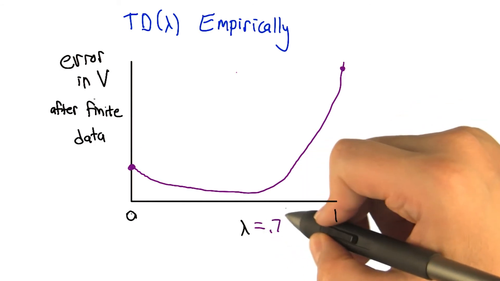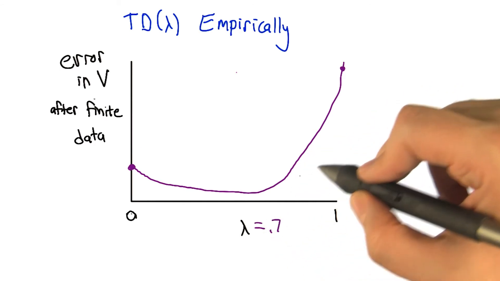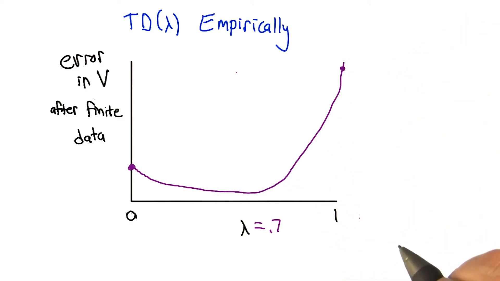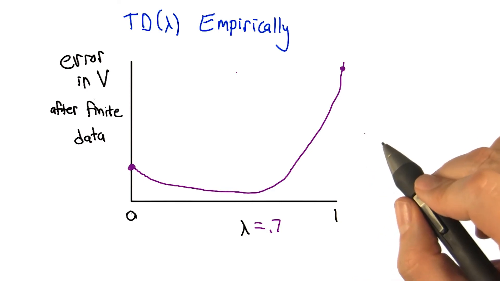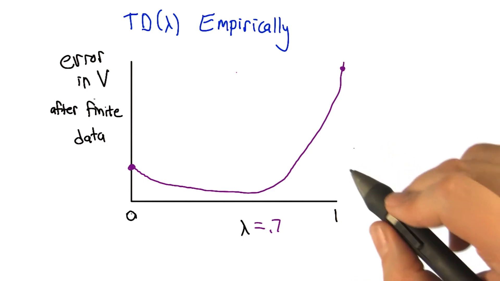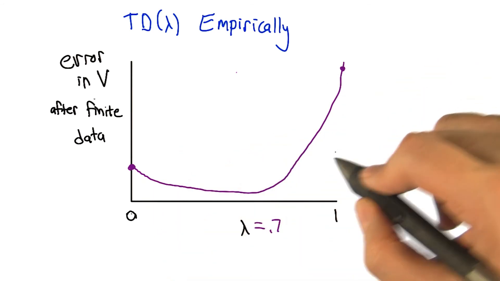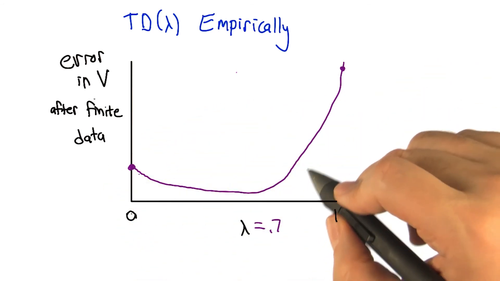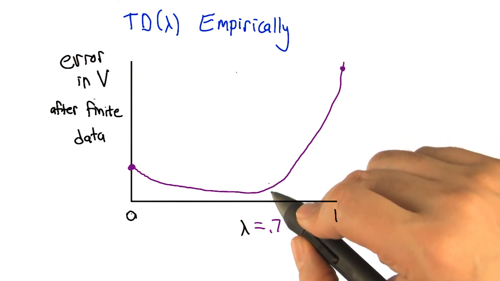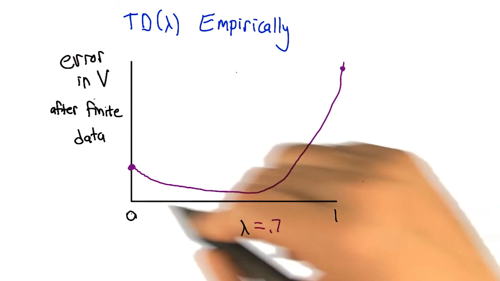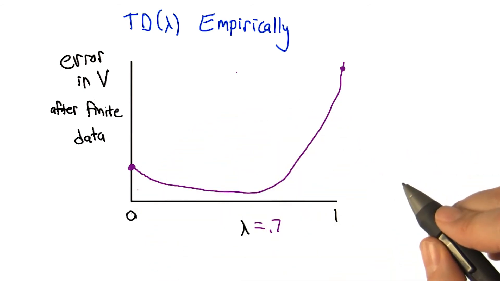It depends, of course, on the particular problem. And then kind of start to shoot up again and eventually hit the error for TD one as lambda approaches one. And so this is kind of the justification for why we want to consider TD lambda, that it's actually combining these two different sources of information, what happens at the end of an episode and what happens at each step, in a way that actually takes advantage of both, gets you the benefits of both. We're rapidly propagating information and we're not getting a biased estimate because of the way that we're using one step information. So it has some attractiveness to it.